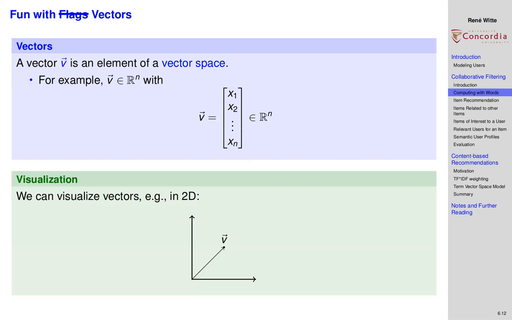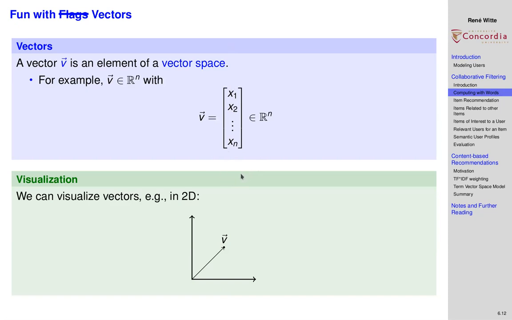You should also remember that you can visualize vectors. For example, if you have just 2 dimensions, it's easy to draw. You have a space with an x and a y dimension. And then for a concrete value of x and y, you can draw the vector in this 2-dimensional vector space. You can also draw it in 3 dimensions, but for more than 3 dimensions, it's not really possible to visualize it directly. But the math doesn't really care that you can't visualize it. Very often we look at examples in 2 or 3 dimensions just to understand how it works. But all the calculations are then done with a lot more dimensions.